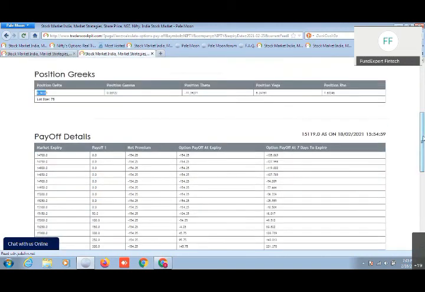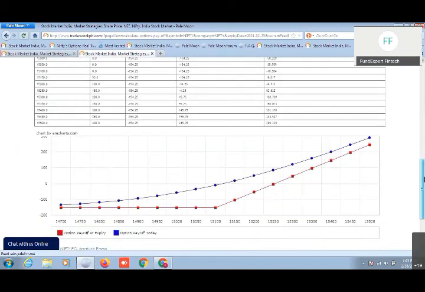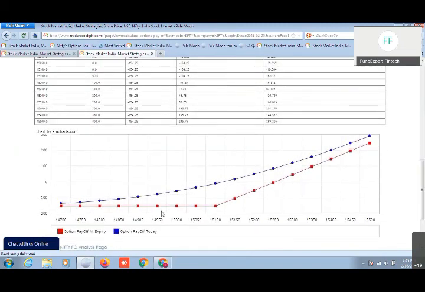Hope it is clear. And similarly, if you want to learn about other aspects of option premium value and how to calculate them, then obviously those things are taught in detail in our options training classes, that you can look to attend. But on the software side here, as I said, you can calculate the payoff also. Now this we took up. Normally we buy options for intraday purpose. Normally buying and holding on to the options for a longer period of time doesn't make any sense. We do it for an intraday purpose.